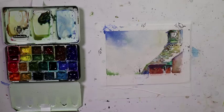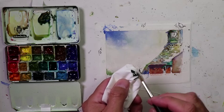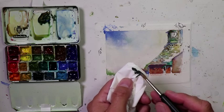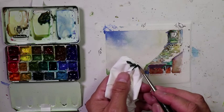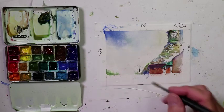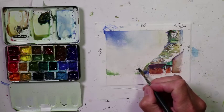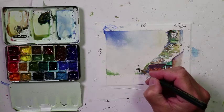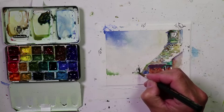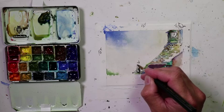We make sure we tap some paint off the brush because we don't want too much paint on the brush, so we tap our brush on the tissue once we've gone into the paint supply to get our color. And that gives us much better control of the paint. And here I'm just doing a nice feel of a pine tree.